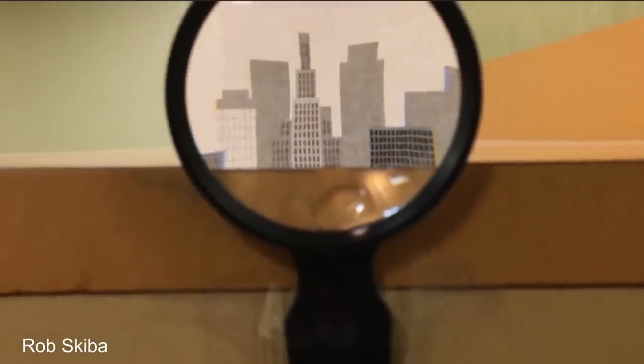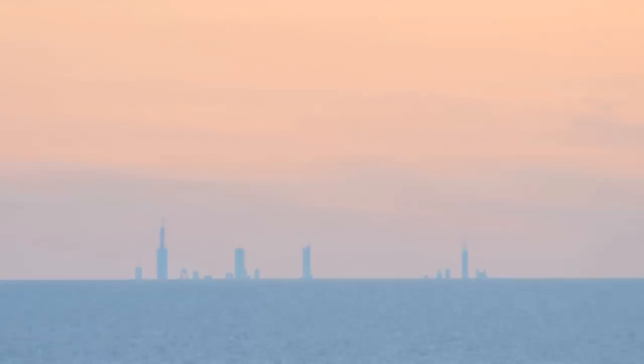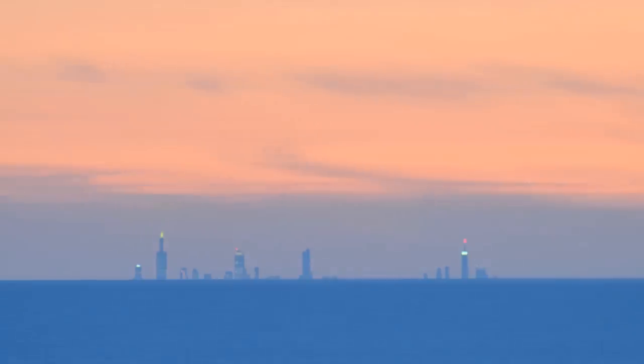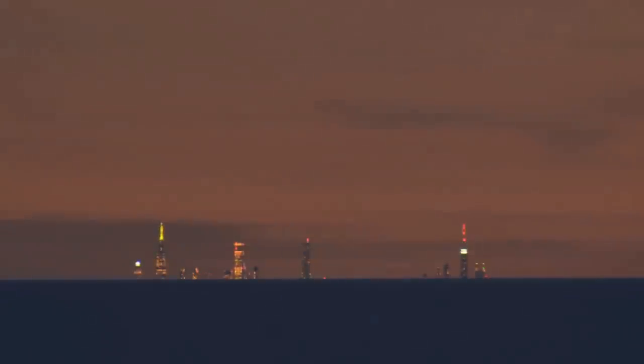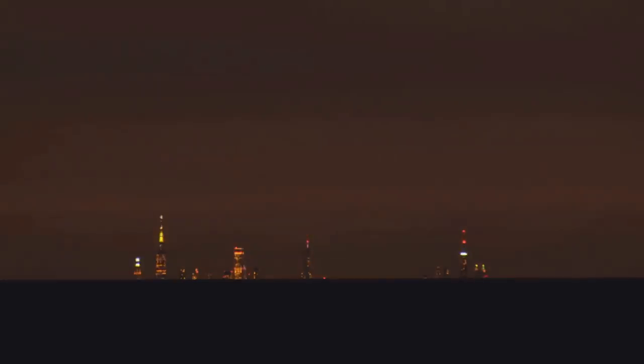What we do see is refraction in a vertical direction, caused by the vertical density gradient of Earth's atmosphere. And this is why refraction can explain why distant cities can sometimes be seen farther than expected on a curved Earth. The refraction bends the light around the curve. When light travels at a shallow angle through a density gradient with the denser material at the bottom, it will always bend down, making objects appear higher.